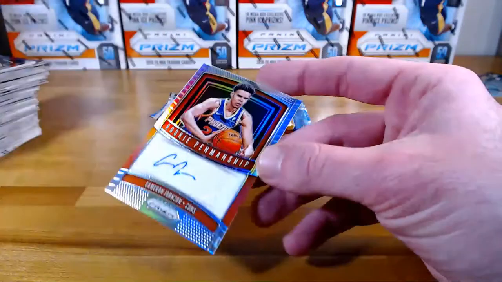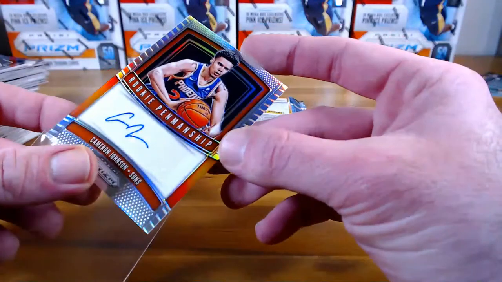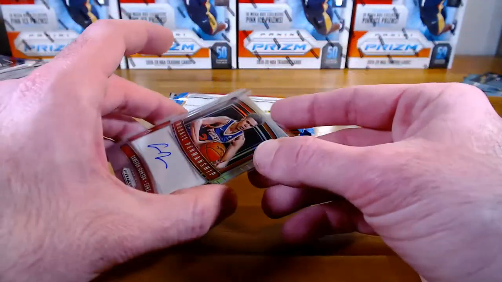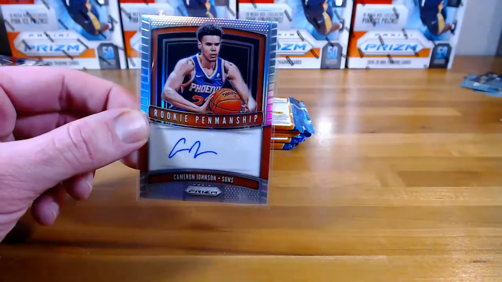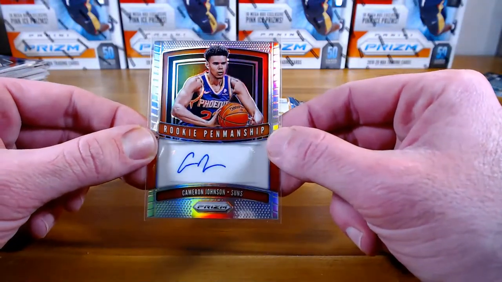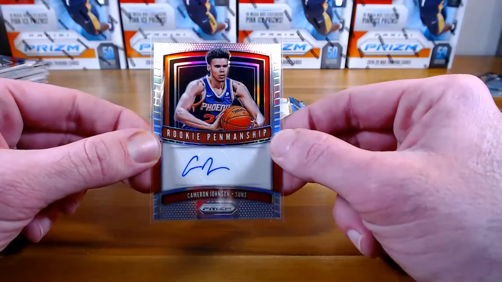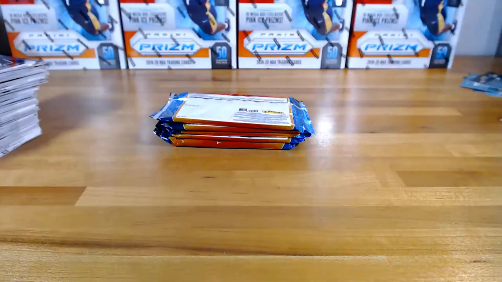Doesn't say that it's a Prizm. They must all have that silver Prizm effect. Into the Suns. Ryan V. That is a nice one. Let's see. Ryan's other team is the Pelicans, and he hasn't hit a Zion yet. Hopefully coming up.